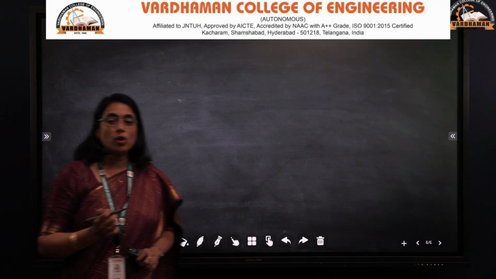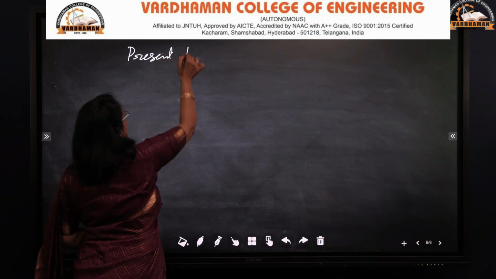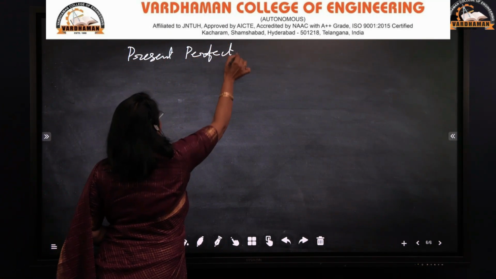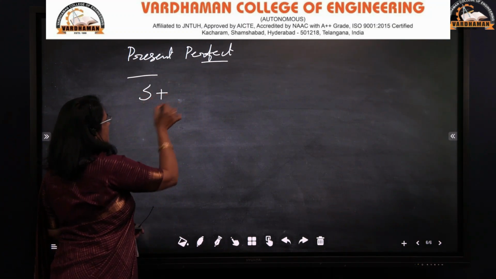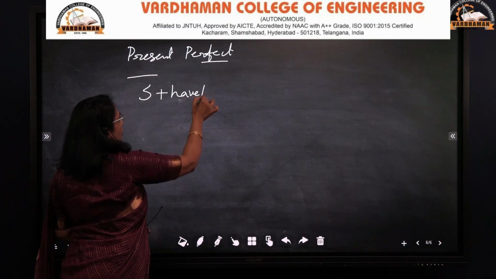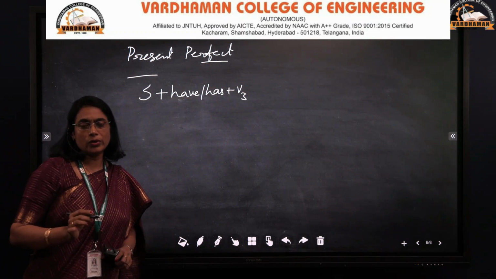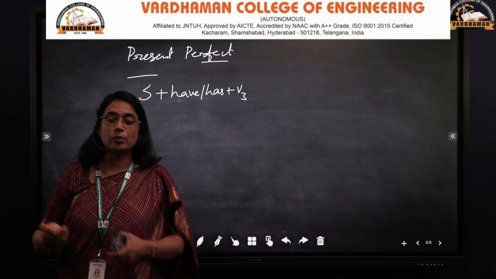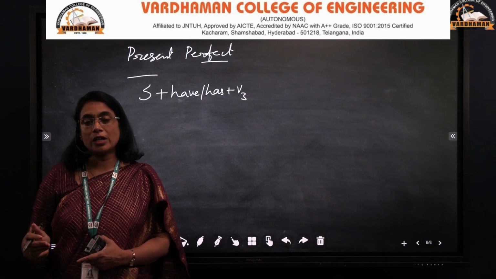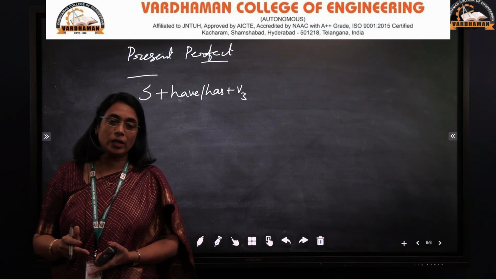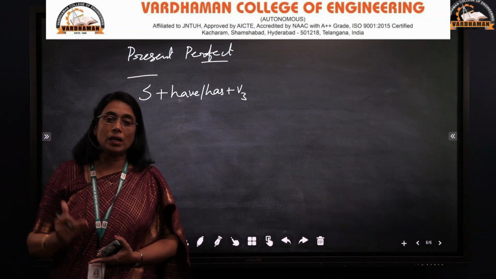And the next one is present perfect and past perfect. Present perfect. Here the helping verbs vary. For positive sentence, subject plus have or has plus V3. If you want to go for object, you can use it. Present perfect is generally used for any action which has been just finished. We can use it for any action which has been just finished. And also for any action without time indication. Sometimes it also can be used for any action which started in the past and continues till this moment.